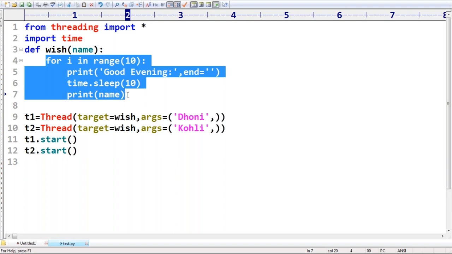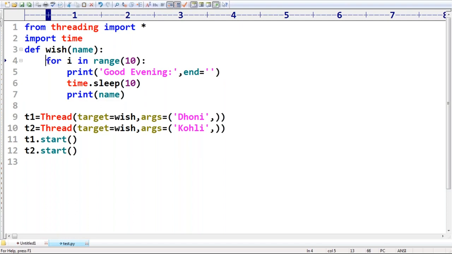Until completing only this code, the remaining threads should wait, or this code should be executed by only one thread at a time. If you can implement such a mechanism, then the problem will be solved by default. Remember that. I will explain the difference between join and this. Don't worry, just observe.